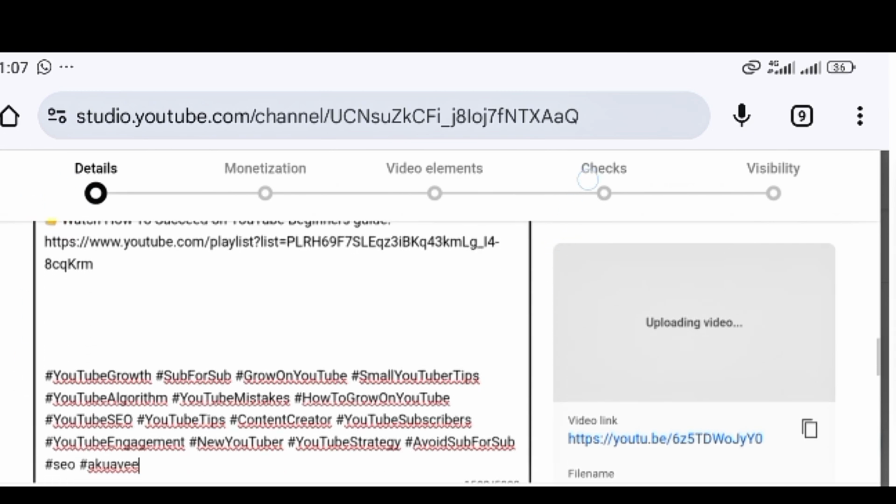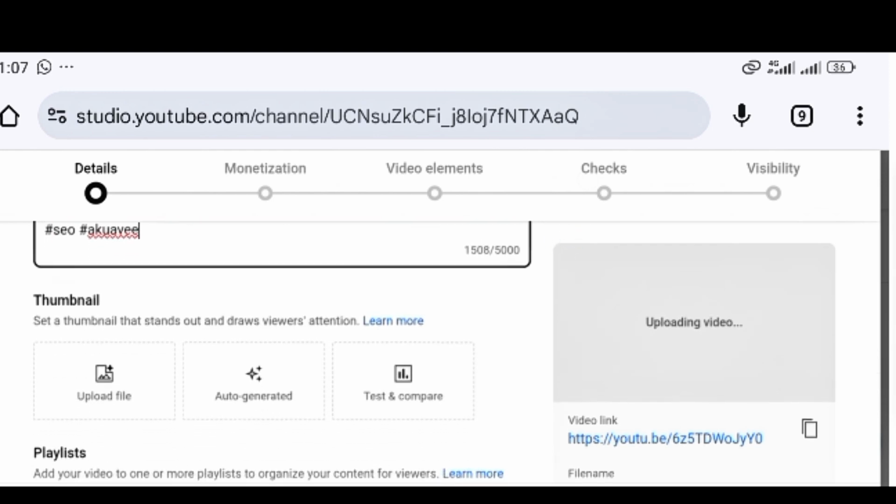So all you need to do is to scroll all the way down to your thumbnail. Now YouTube allows you to test and compare 3 different thumbnails. So sometimes you want to compare 3 different thumbnails. That's why sometimes when you're watching somebody's video, today you see the video with a different thumbnail, tomorrow you see the same video with another thumbnail, another day you see the video. In fact, sometimes within the same day you're seeing different thumbnails on the same video. That is what this option is about.